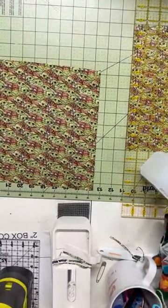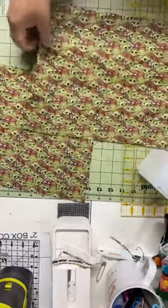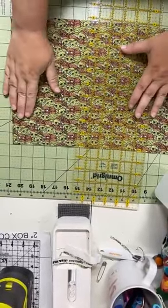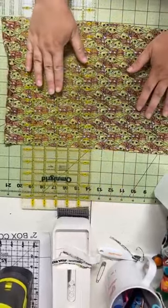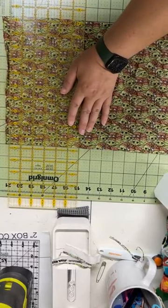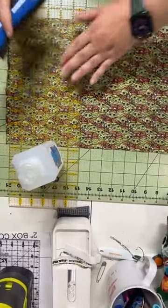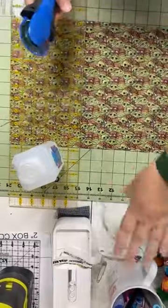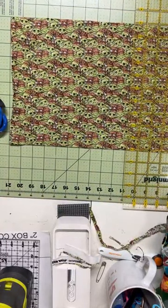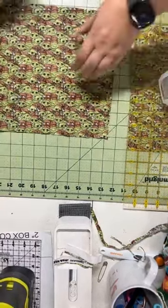If you're only doing one, that's great. If you want to keep cutting the rest of that strip, you can. Put another one here. So you're going to line up the edge. As you can see, this one is a little lopsided, probably from washing. You do want to make sure that you wash all of your fabric prior to cutting it. So, all fabric washed ahead of time. So, trim off the excess. Go down, cut 10 inches. And there you go. That's the second one.